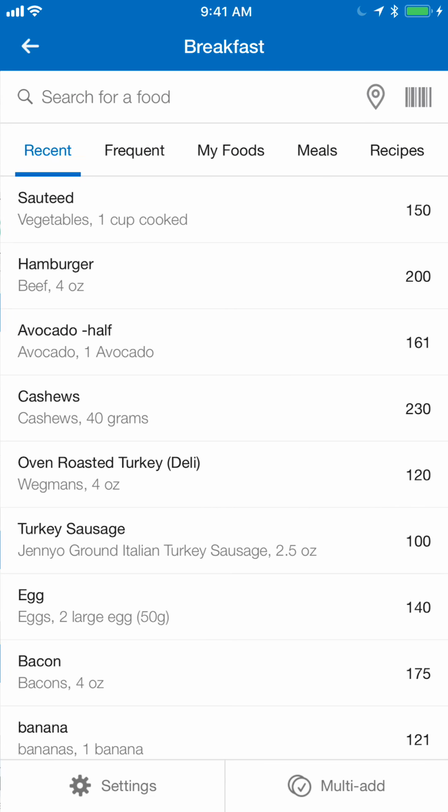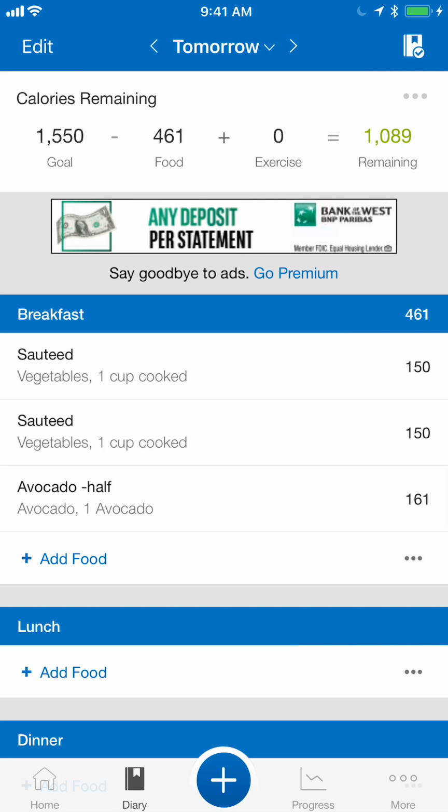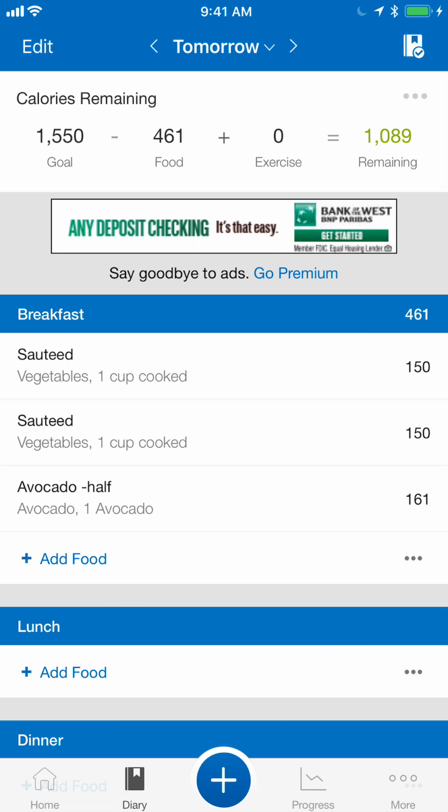For breakfast, I'm also going to have half an avocado to get some fat in, and see how it starts to just add in items for my breakfast. And then I'll see what I have left over for the rest of the day. So you can do it two ways. Log everything in advance so that you can be on top of it as best possible, or log everything after you've had it and see where you fit into your macros and your calories.